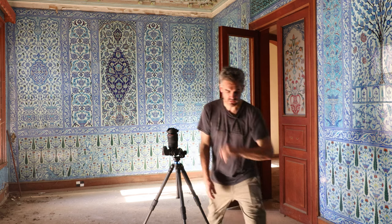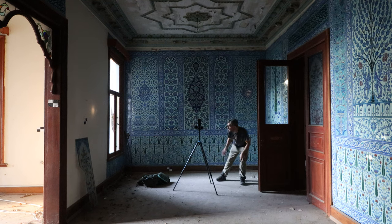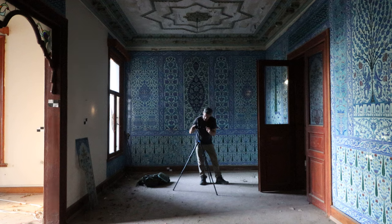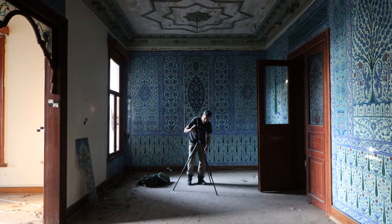That's pretty important. Okay, so I'm pretty much in position. What I've done here is I've got my camera level. I'm checking all the angles, just making sure that's level. It is. I've got the lovely star on the ceiling. I'm going to focus on that. I'm just going to change my exposure. I'm also going to do 3 brackets. I'm going to put my 2 second timer on, is what I was going to say first of all. 2 second timer's on, and then I'm just going to change my brackets so they're on. Three brackets just so that I've got them. I don't really probably need them, but I can't see much of my screen. That's the first thing to bear in mind.